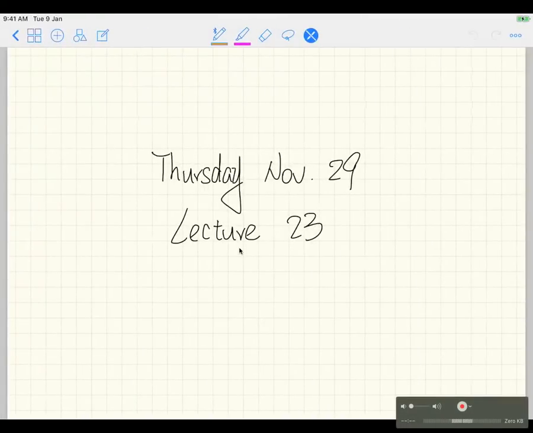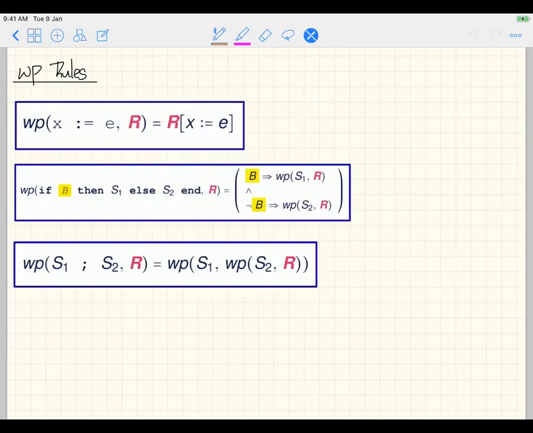Let's continue with our last example from Tuesday, which is a swap program. I want to use that example to show you in detail how you're supposed to prove if a given program is correct. Let's make sure you follow the right formats, so you're going to get it right on the exam. Again, these are the rules that we have talked about so far.